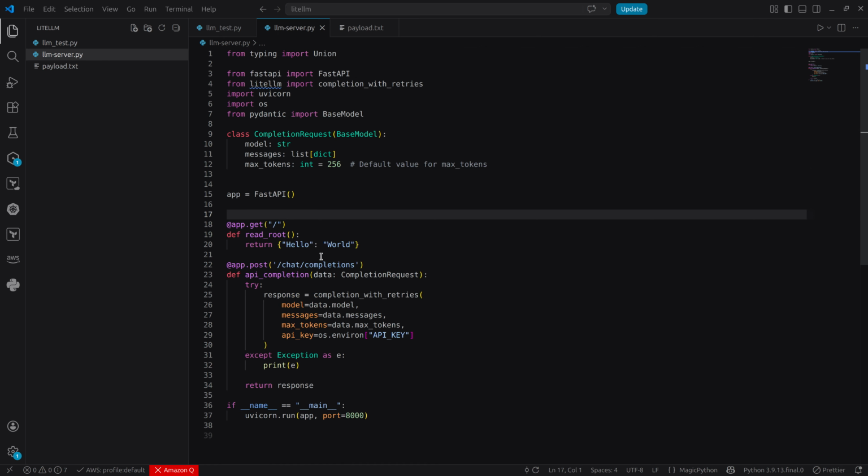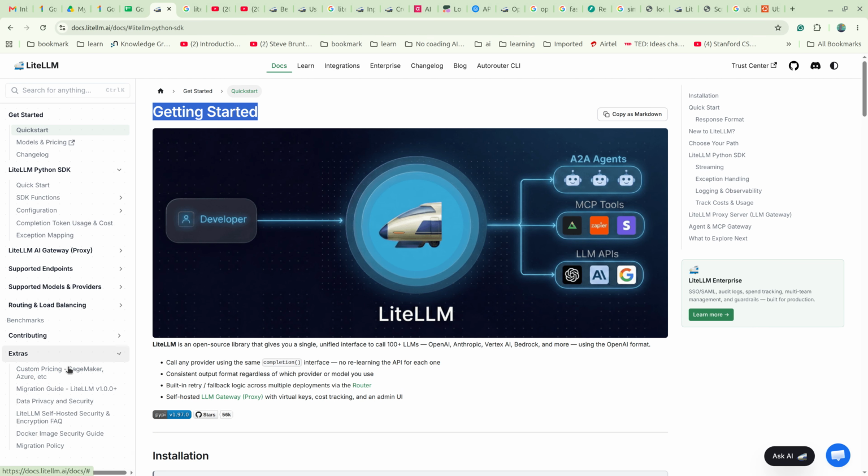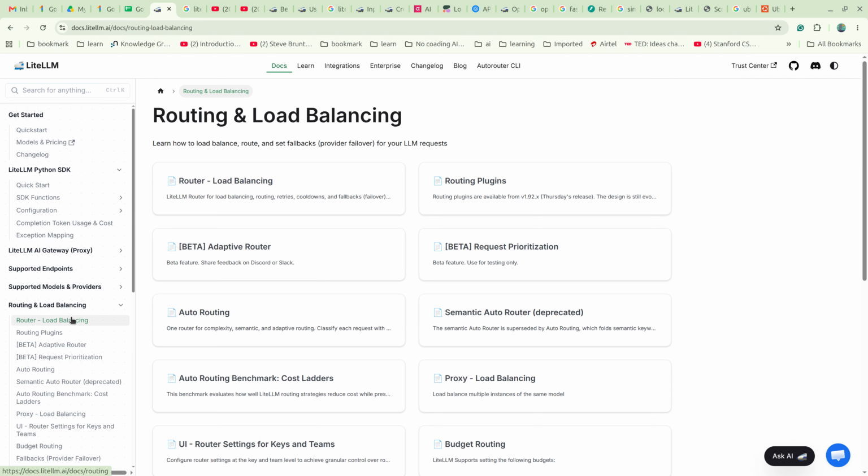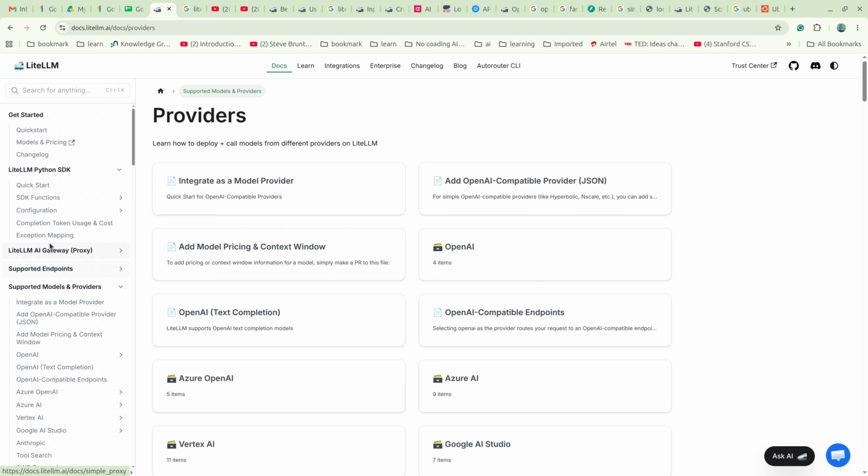So here is the thing. Here is the simple program. It will help you understand easily. All the things are covered in this video as a part of LiteLLM. LiteLLM also provides some more things, but you don't need to worry about that. You can just go to the documentation and explore. Here you can see there are logging, monitoring, troubleshooting and all other things as well, routing, load balancing. You can see the LiteLLM gateway as well. Few features are available for free, few features are available for the enterprise edition.